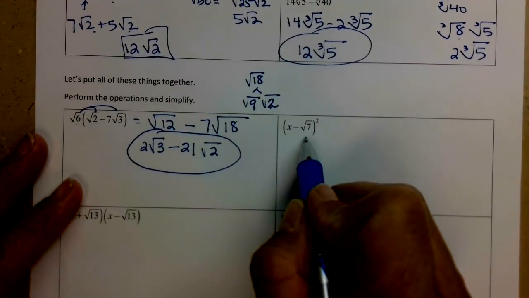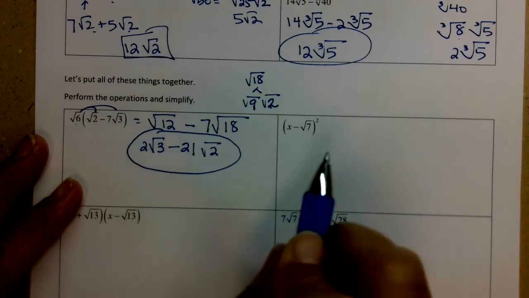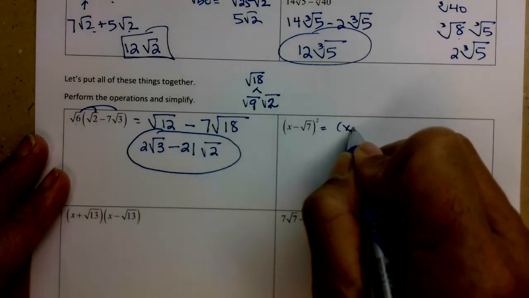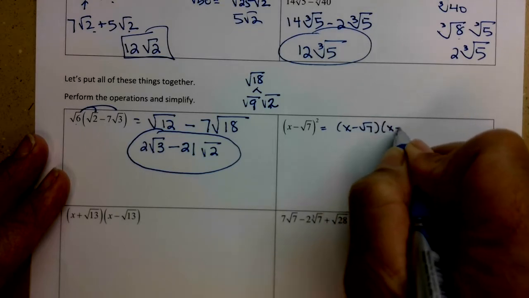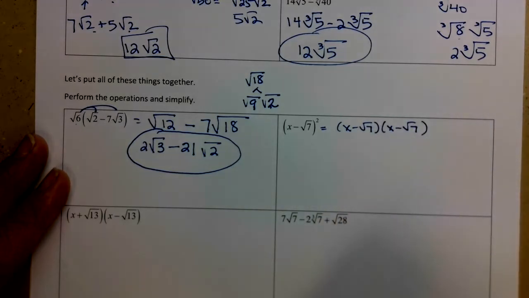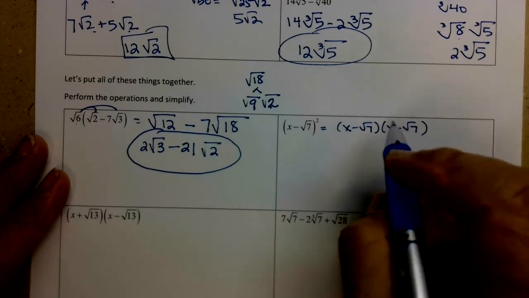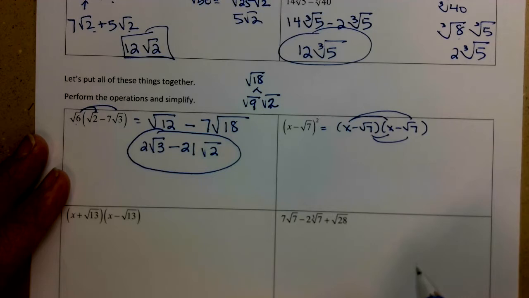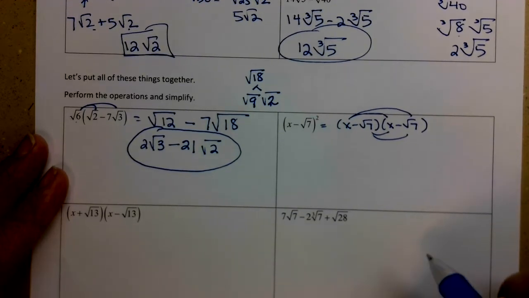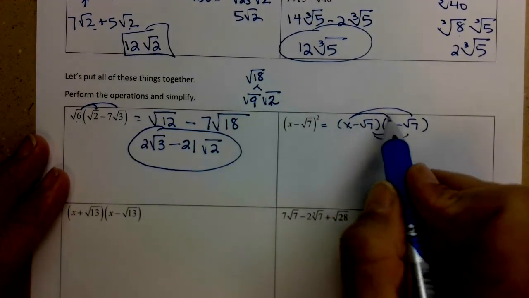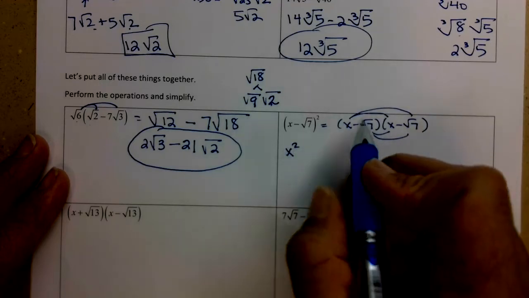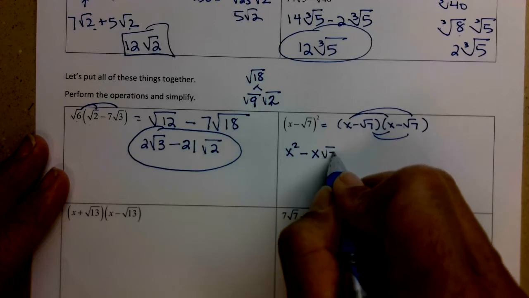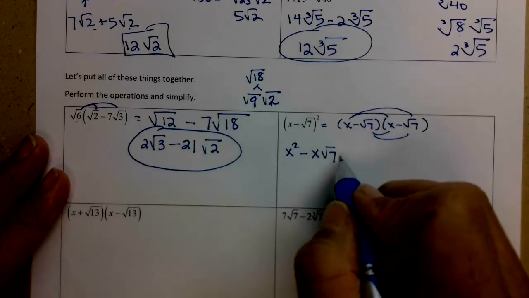Let's see, x minus square root 7, quantity squared. Be careful. I have a subtraction here, right? This means I want x minus square root 7 times itself. And if we were multiplying two binomials, right, the way we do that is we distribute every term in the first through the second, or FOIL if you prefer. So x times x is x squared minus x times the square root of 7. You can put the x at the end if you want.